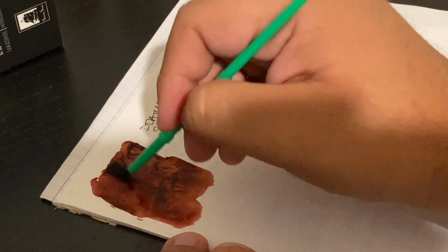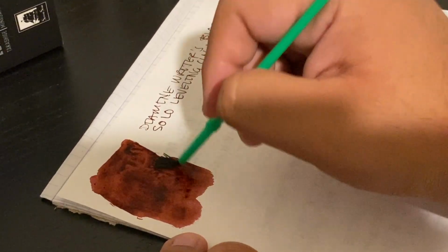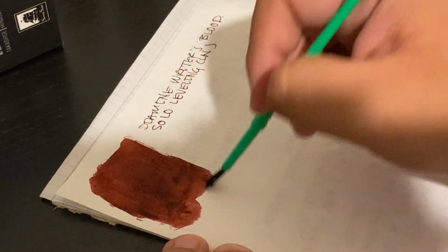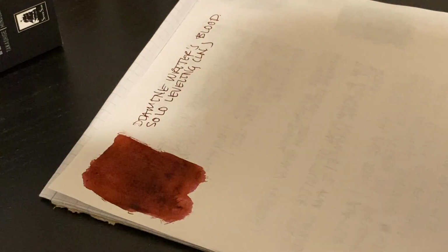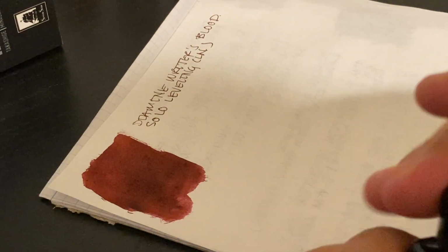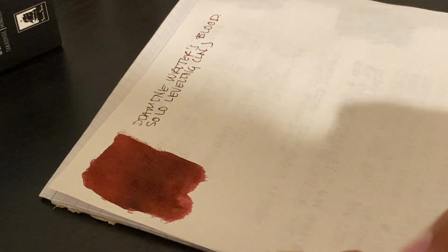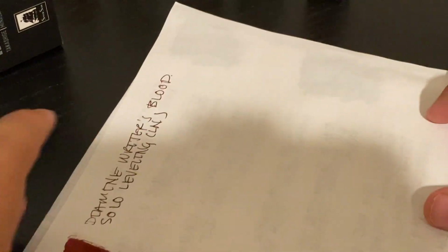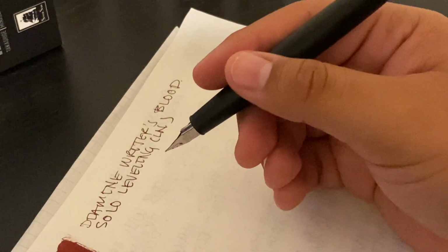It's not my favorite color in the pen. It feels like a weaker version of Oxblood. Although when you really look at the color, it's quite different. It's a lot more wine colored than Oxblood. And I really like it. It just doesn't have that powerful vibe that Oxblood does. So honestly, I think I'm just biased towards Oxblood. That's one of my favorite inks overall, and it's actually one of my earliest inks that I ever bought. So it has a special place in my heart, regardless of whether it's that good or not. So yeah.